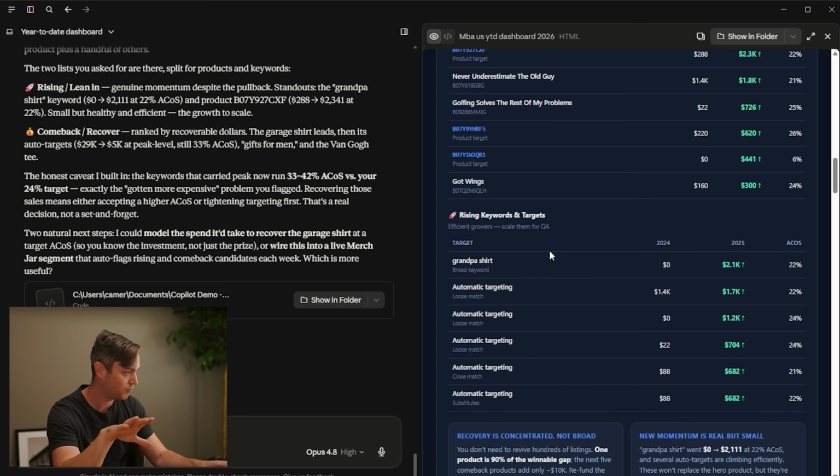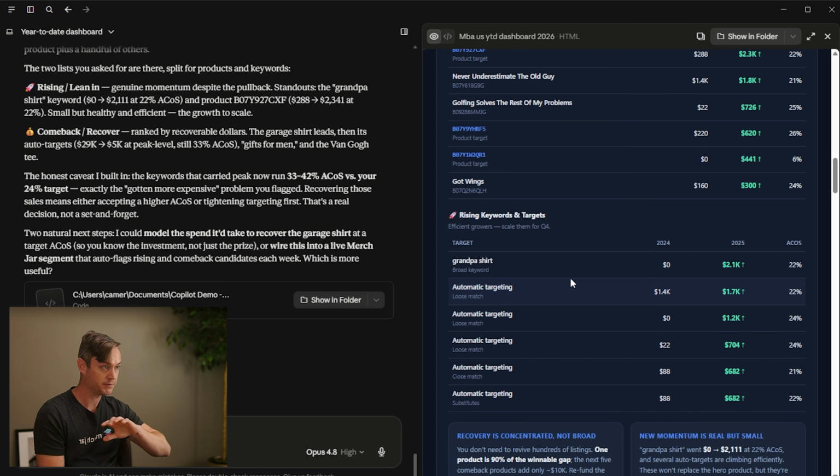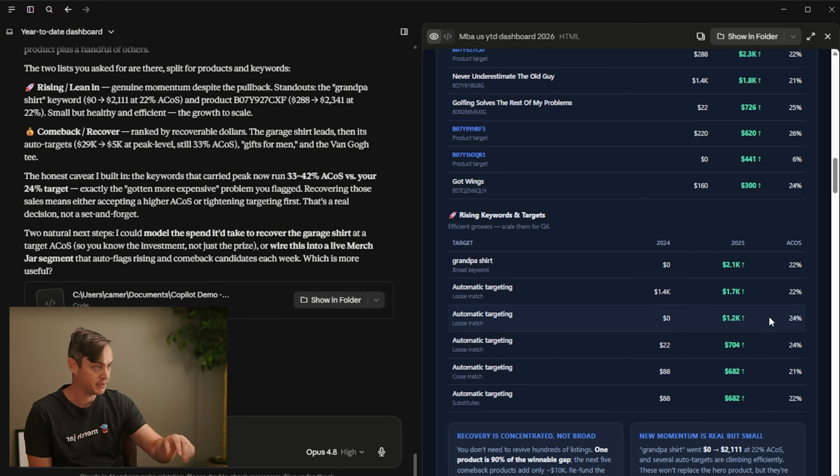So I think that's what we can do next, by giving it actual sales data from our account for our ASINs. So to do that, I'm going to put together exports of my ASINs, sales by ASINs, and give it this context. In part 2, we'll feed it our actual sales data, have it build automations in Merchjar that do the work for us, and turn all this into a polished report you could send to a client.